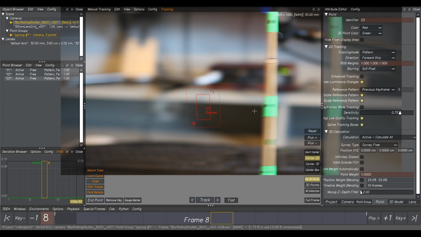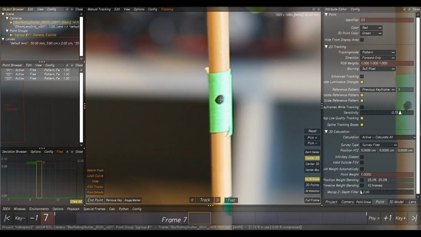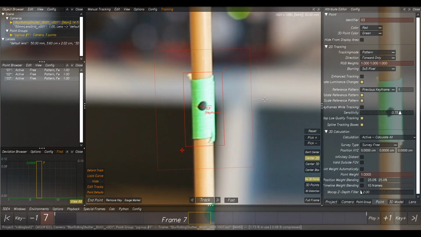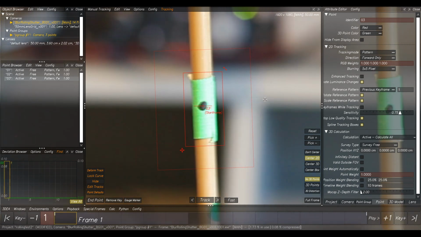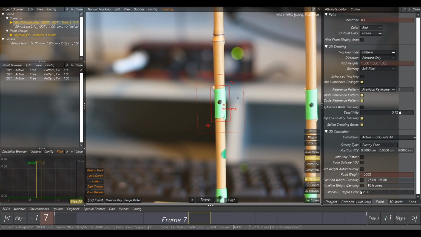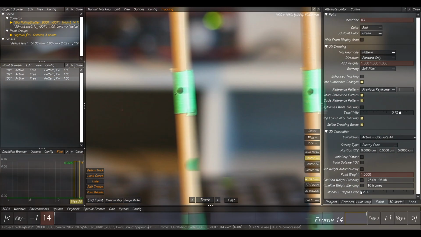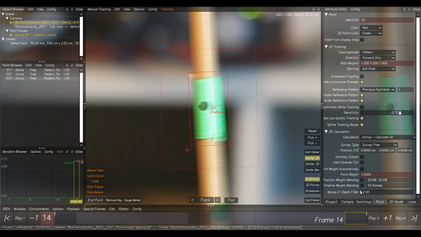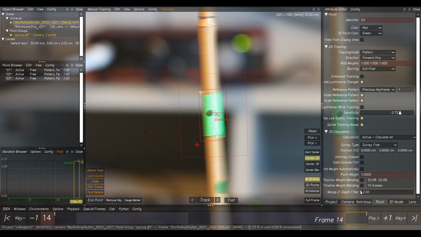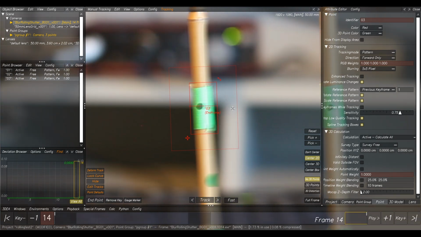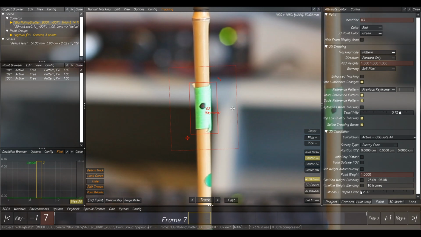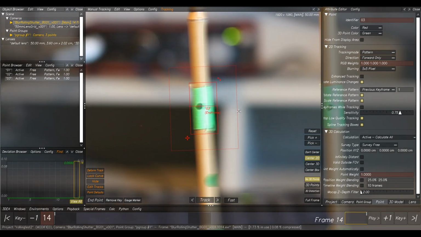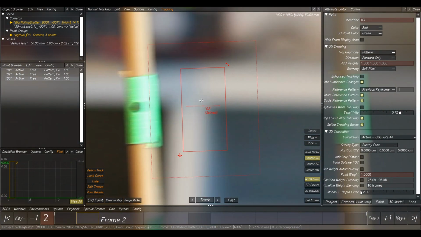I'm going to go through, then find my next clear point. Then I use my page up and page down to make sure it's reasonably centered. There is a slight amount of blur on here, so make sure it's the center. You can see how that can be confusing, that you might want to track this, but you can just about see the blur in here. So hopefully this will give you a good idea of how to track blurry footage. Then I'm just going to go through and do the same thing.